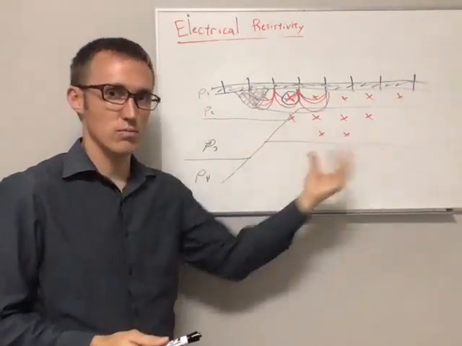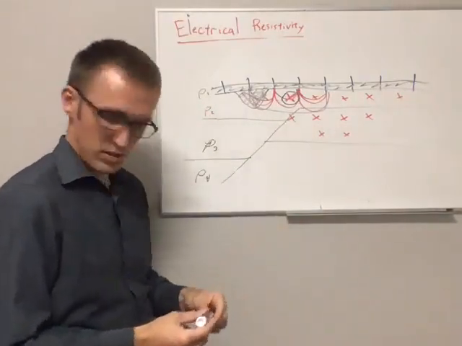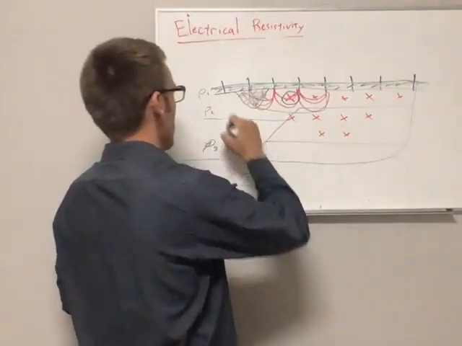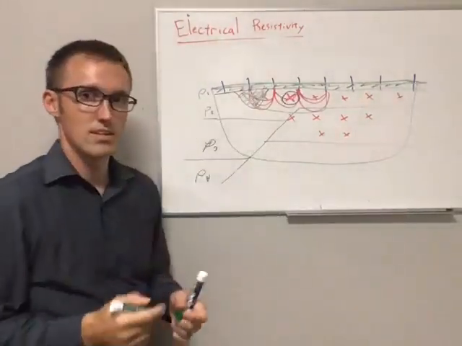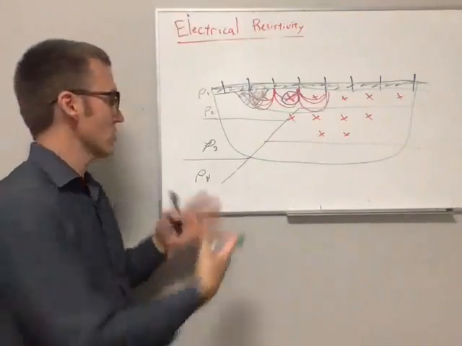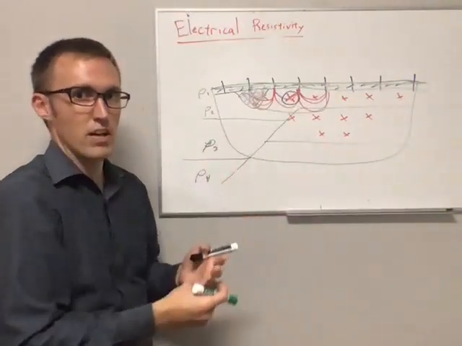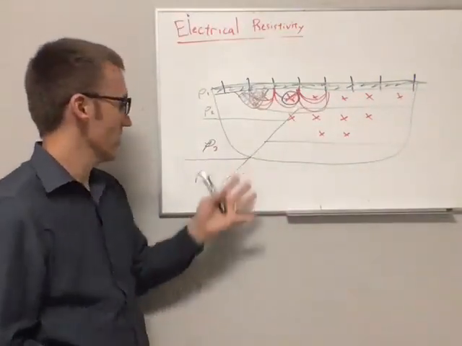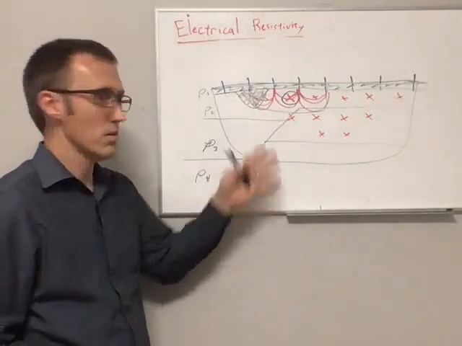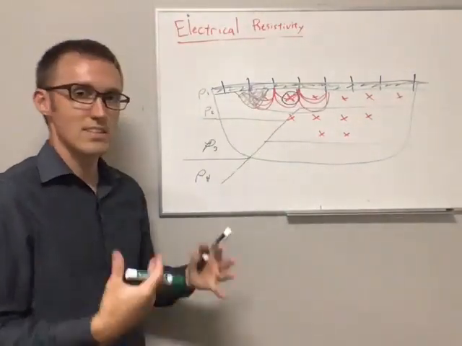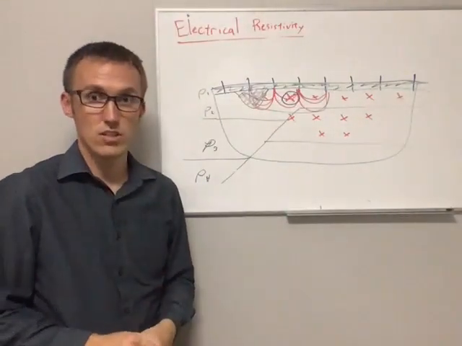Imagine now if you take the outermost electrodes, they're going to be sampling a volume, looks probably something like that. So that volume is going to be getting an average of all of this stuff. And at that point in time, you know, this is getting to be a four-layer problem with an offset, and this is actually a more realistic situation that we find.